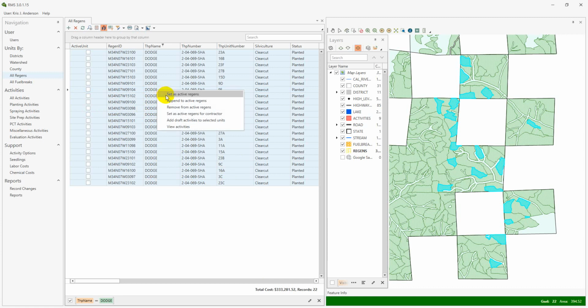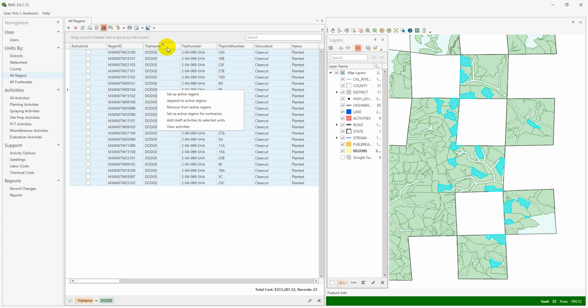So you can set as active, which creates a new set of active regens, and that's important because you can also append to active regens. So if you've been working in one area and you want to keep those on your iPad, but you also want to add new units to the iPad, you would select some new units and append to the active regens.